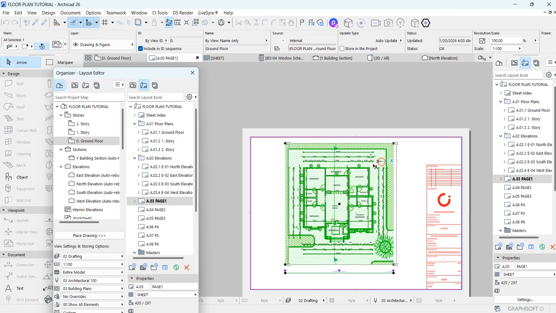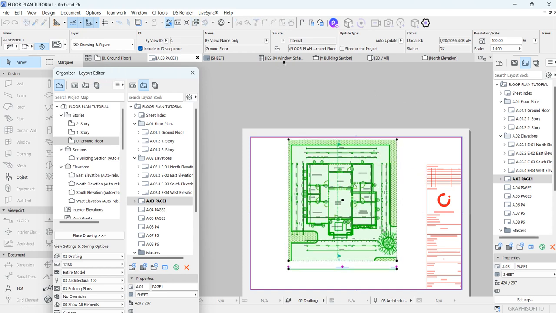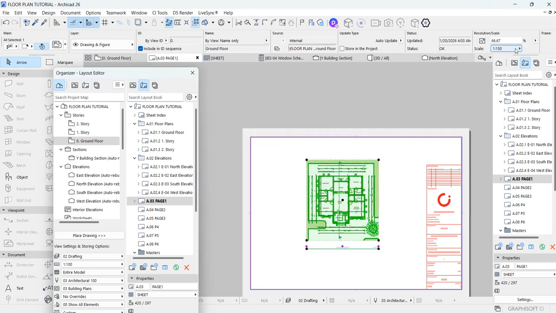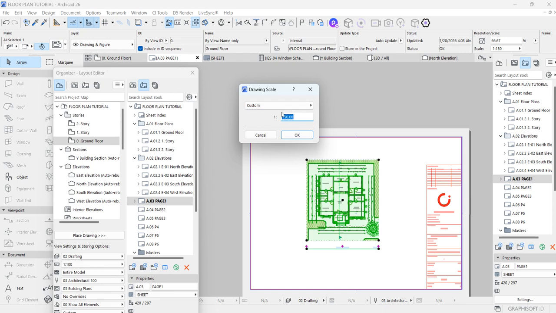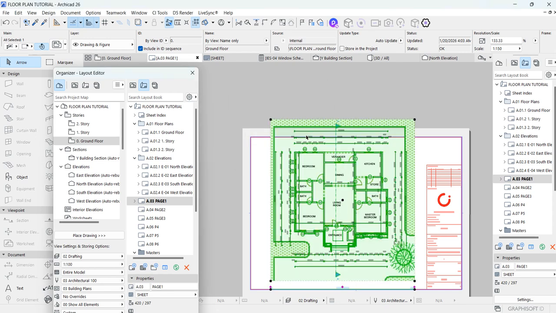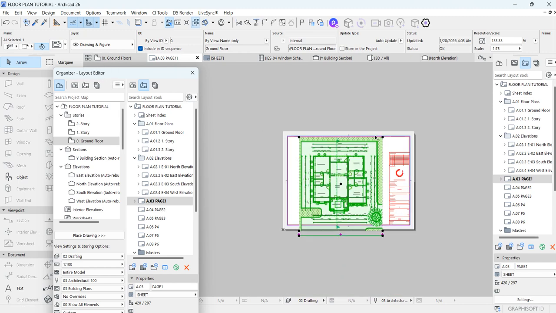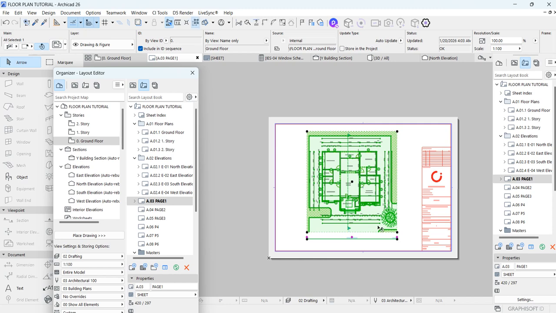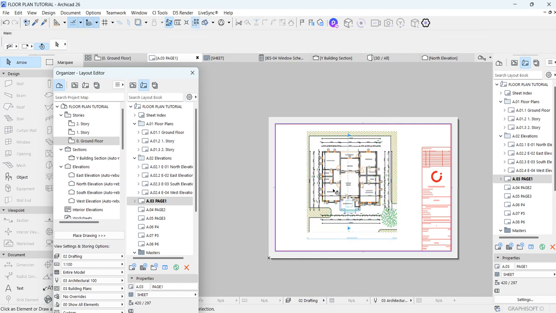So that is it. I think if we increase the scale to 150, let's see. Scale 200. Okay, let's try custom of 150. Oh no, it's smaller. So let's try 75. Oh, it's bigger than our sheet. We want to make sure everything enters the sheet. So let's just leave it at 100, and that is okay. That's what can enter the sheet.